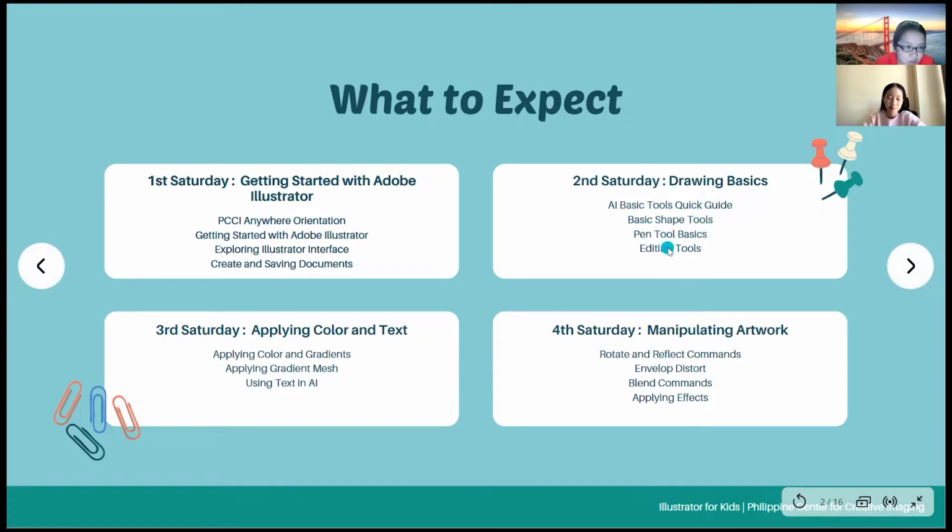Do you actually draw freehand? No, I don't. Okay, that's fine. But you've edited photos in Photoshop. Okay. Now the huge difference between the use of Illustrator and Photoshop is that you will draw from scratch in Illustrator. So we'll talk about how the tools work, and then how you can actually start creating something.